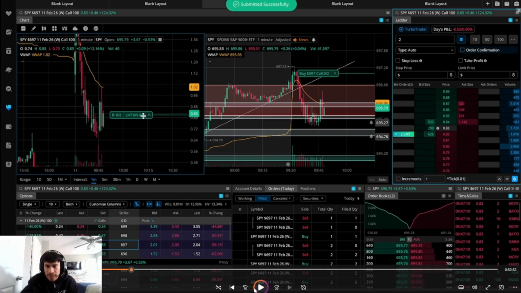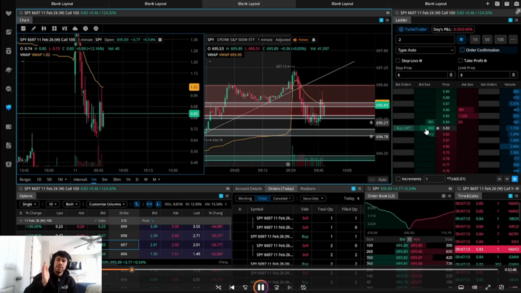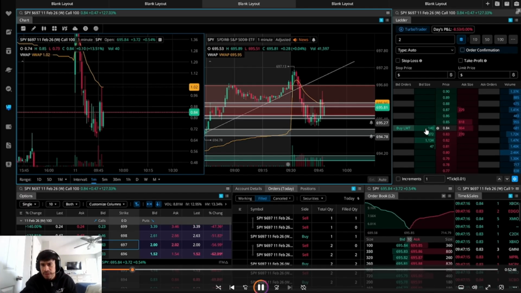What ends up happening here is it came back, created a rejection, a higher high, right? And it's starting to be supported at a higher low. I'm like, okay, this looks good. This looks bullish, because an area that was being rejected, that it was having trouble getting over, is now being supported. Looking to play with the momentum of the stock. We just had a big push up. I want to see a possible continuation of the move.